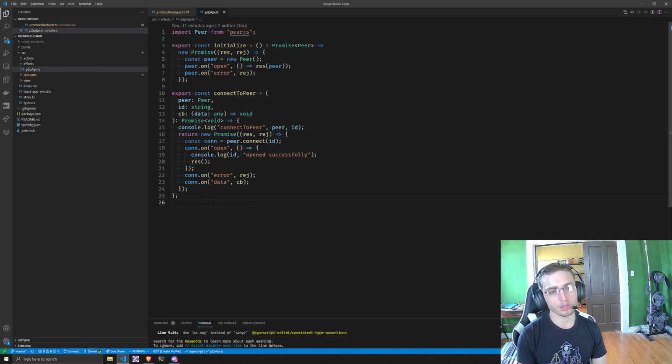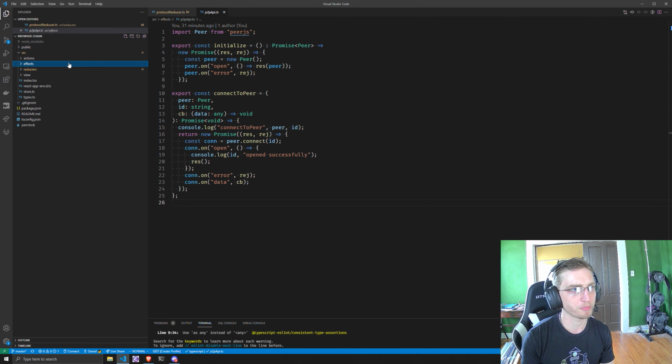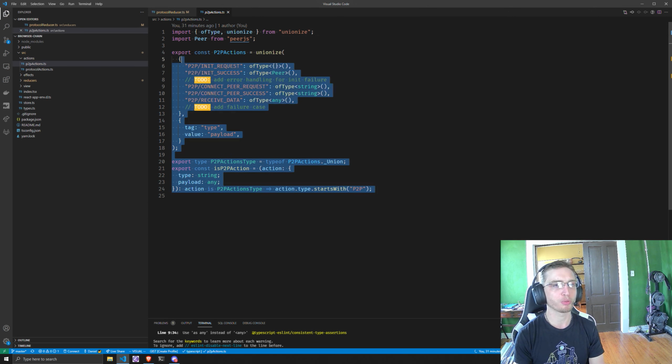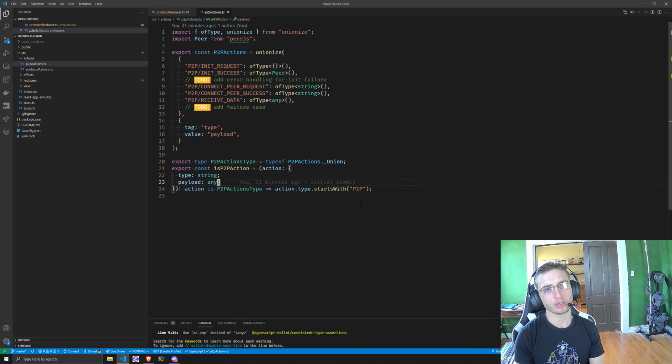It can do an impure thing, but only based on the parameters that it's given on its inputs. Or if you're creating an event, it goes in actions, and events are just pure data. So they would be like variants in OCaml.